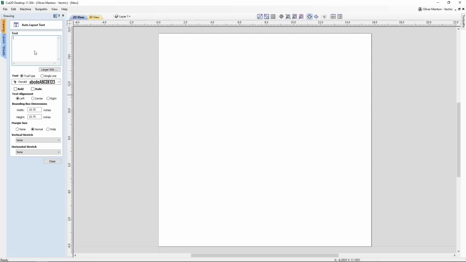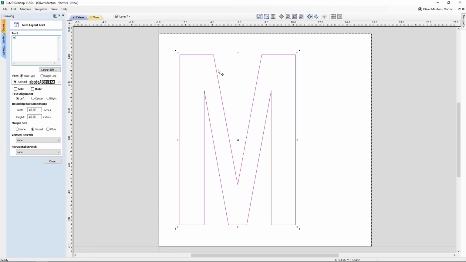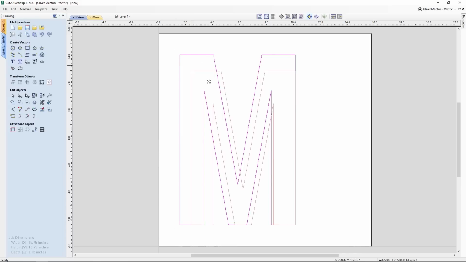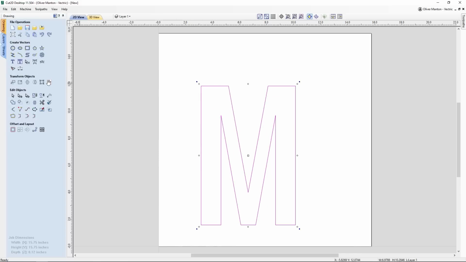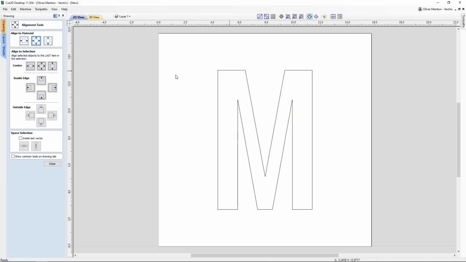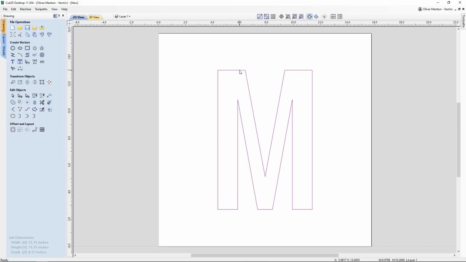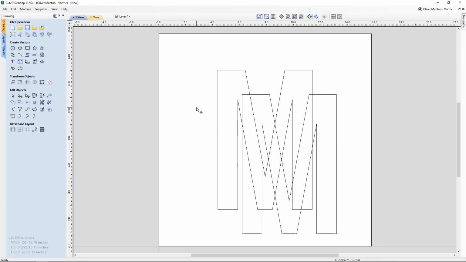The font I used here is Oswald because of the sharp corners that will make it easier to link up the vectors. So if we scale that down and get it into the middle, what we want to do next is convert it to curves, so then we can link up the corners. Copy that and then move it down and across. This will create the shadow effect and also allow us to link up corners to create that 3D effect.